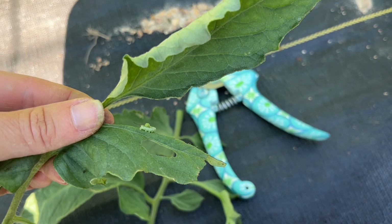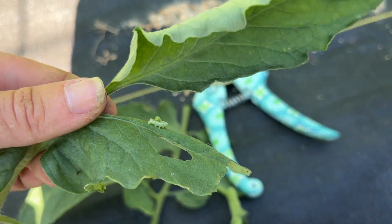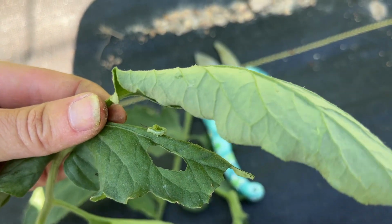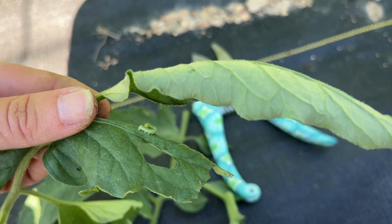Oh, look what I just found. A baby tomato hornworm. Looks like it's time to get out the BT.